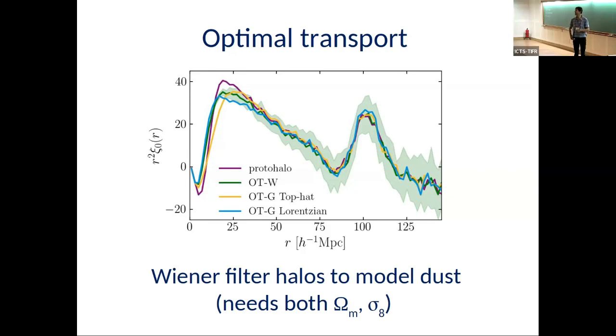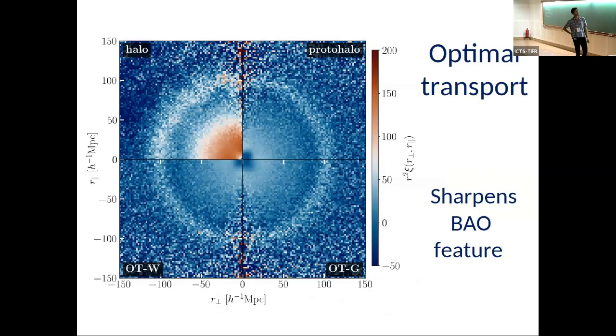So if you like to fit not just the BAO scale, but you want to fit the shape of the correlation function or of the power spectrum over a wide range of scales, you can do that down to like 20 or 30 megaparsecs and use the shape to tell you something about cosmology. But now to do this, to model the dust, you needed to assume how much dust as well as how it was clustered. Because to do the cross correlation, you measure with the Wiener filter, but then to put down the dust, you put a bias factor.